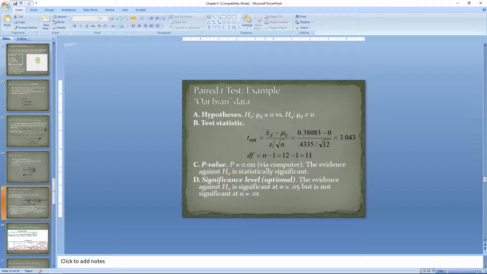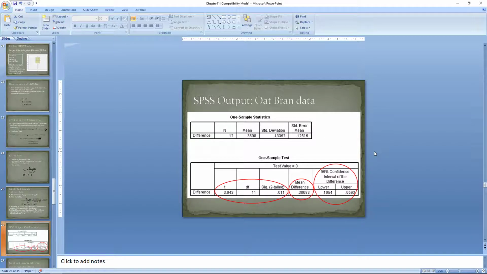When they stated here that they did it via computer output, this is what an SPSS output of this data looks like. So when we get into actually doing SPSS and seeing the charts that they put out, this is what you will see. They'll give you the one sample statistics, which we showed how to calculate by hand, and then you'll get your one sample t-test. As you look at the difference, you'll see the t-score, the degrees of freedom, the significance of two tails, the p-value, the mean difference, and the lower and upper confidence levels at 95%, which is everything we want to calculate, and they just give it to you in this nice little chart right here.